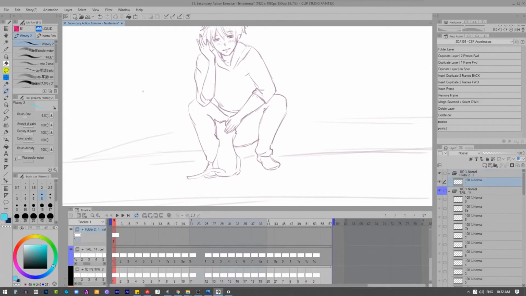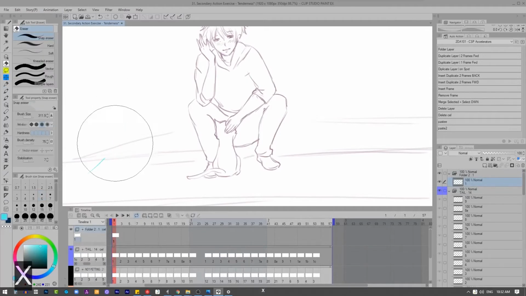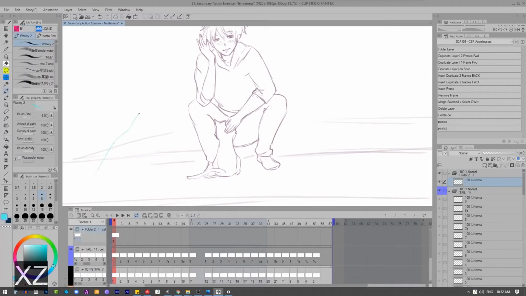For making the tail, since I told you I didn't know how a cat moves its tail for real, what I did was I took my hand. I'm trying to draw my hand. Have you ever seen when we make the wave, and we make like this, and after this, like this one, these two, and finally we make this movement?